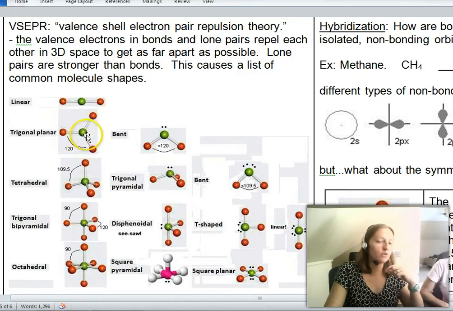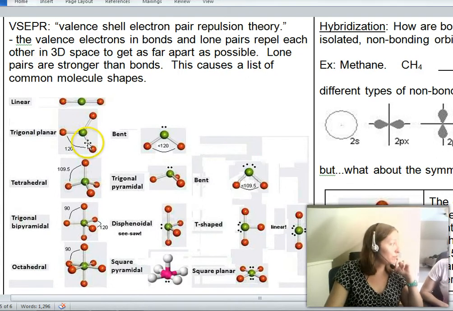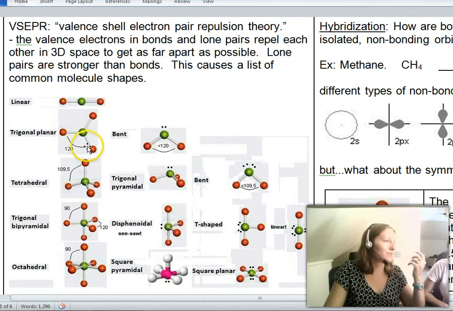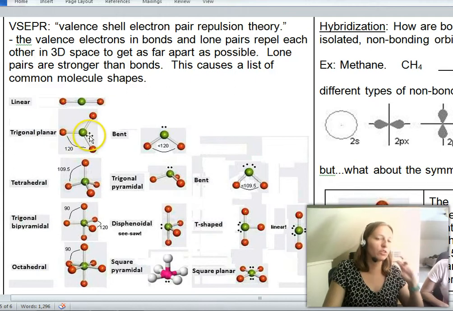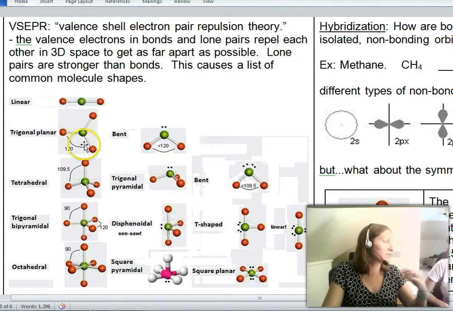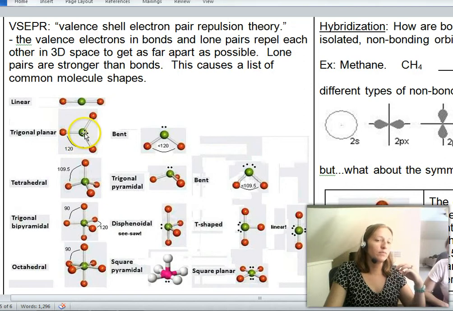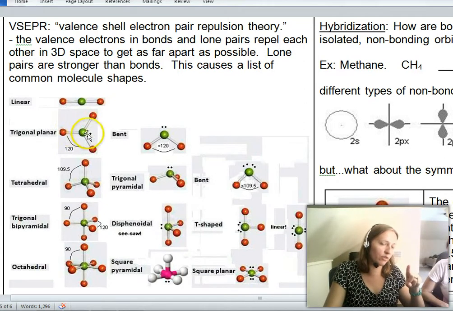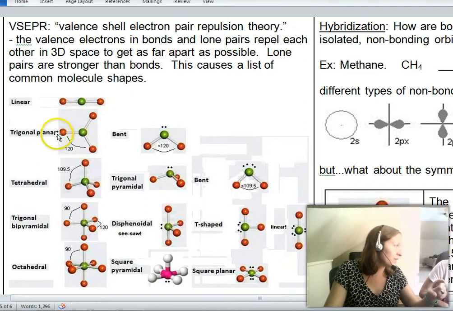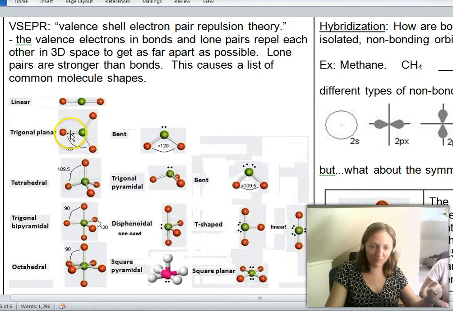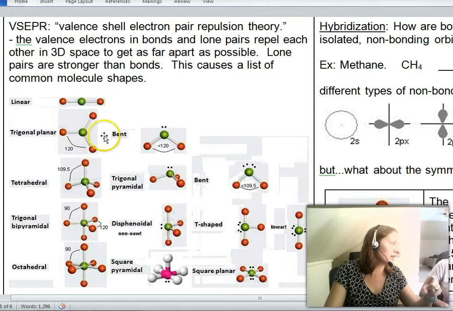The next one is, what if you had a central atom with three dudes around him? By dudes, the actual term is effective pairs or electron domains. You should not use the word dudes, I know, right? It's basically like electron-y spots. If you have a central atom with three dudes around him, in 3D space, the best they can do to get away from each other is spread out in a little circle of three, and that divides our 360 degrees into three chunks. So you have this nice flat triangle-y thing, which they named trigonal planar, and your angles are 120 degrees in between them.